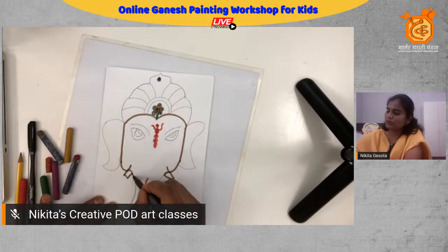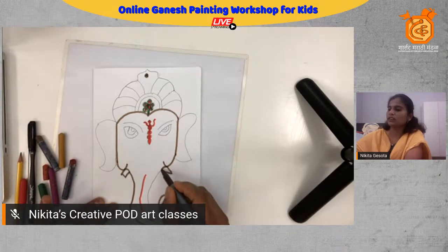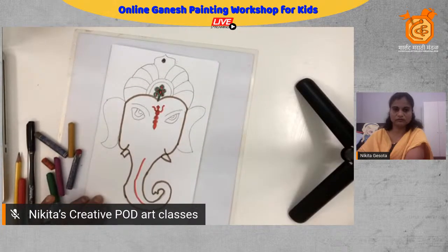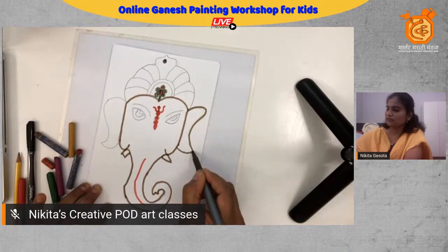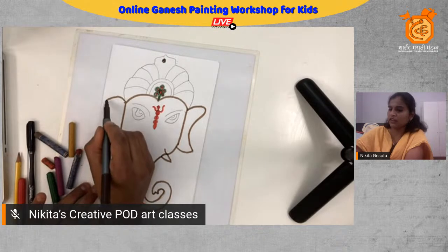Now, be super careful while following the line for trunk. Follow the curve. Yeah. And another line from here. Let's border ears. And the S shape.